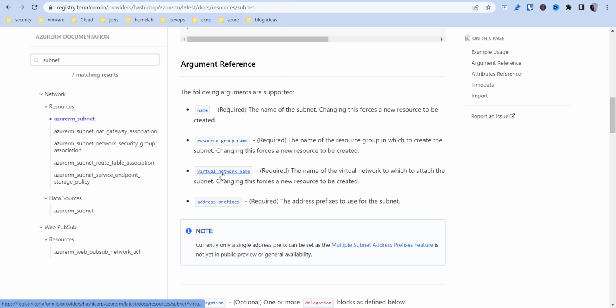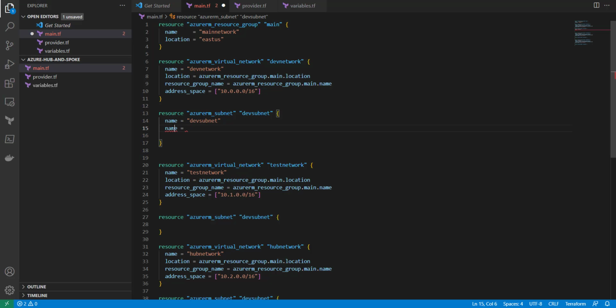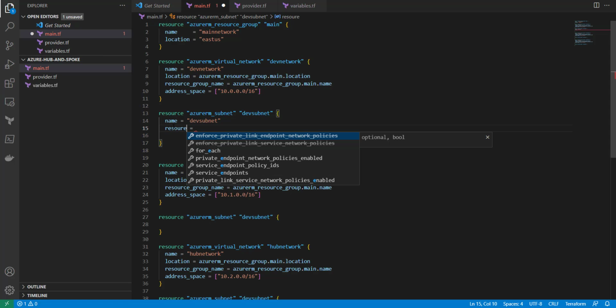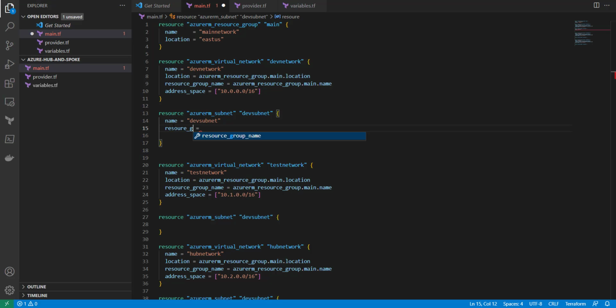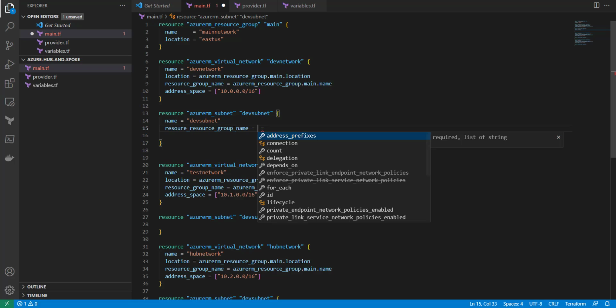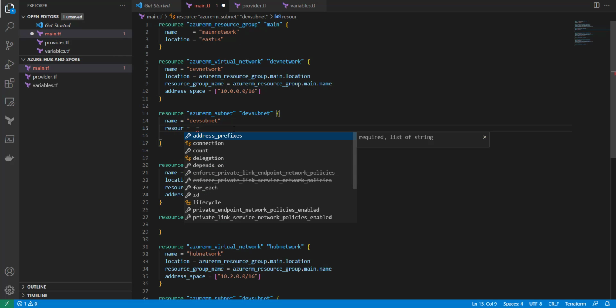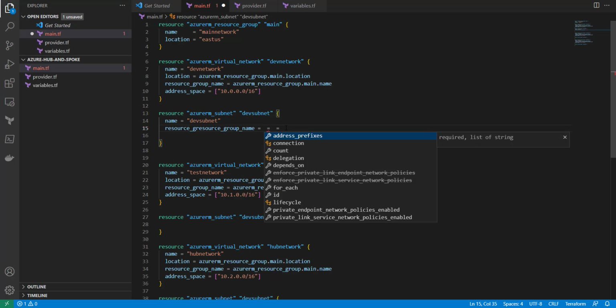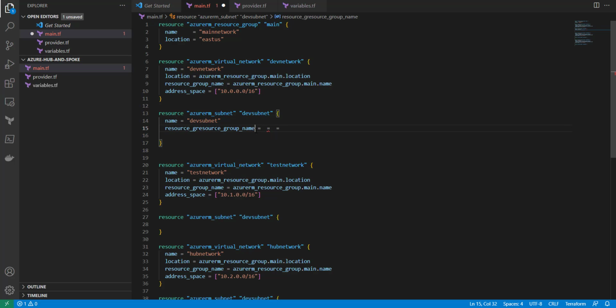So we need resource group name, virtual network name. Resource group name. Oh, this keeps, okay, let me clear the whole line out.